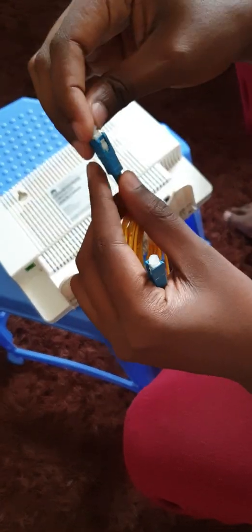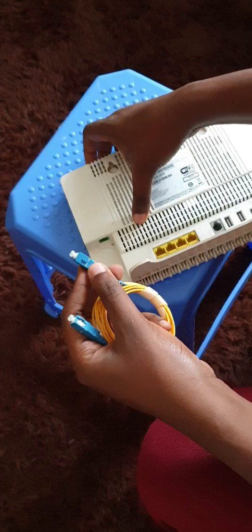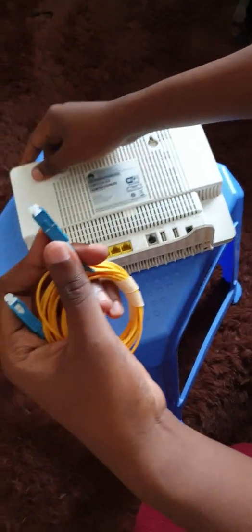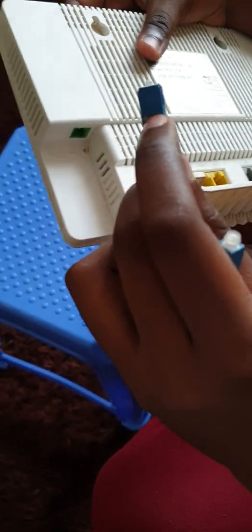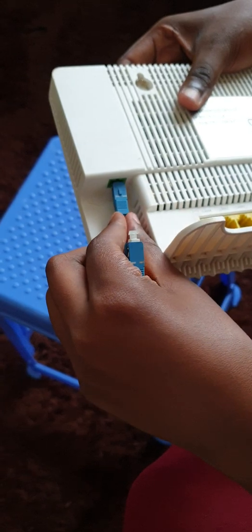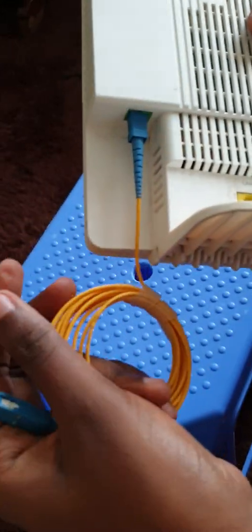In case the ISP does not do this for you, you can do it yourself — you buy something like this. This is a fiber patch cord. You're supposed to get one that is color matched to your router. In our case it's green, but we're just going to use this one. Remove this plastic part covering the fiber cable itself. Then you're going to insert it — make sure that the groove lines up with the small groove inside there. Line it up, then insert it. You'll hear a small click.